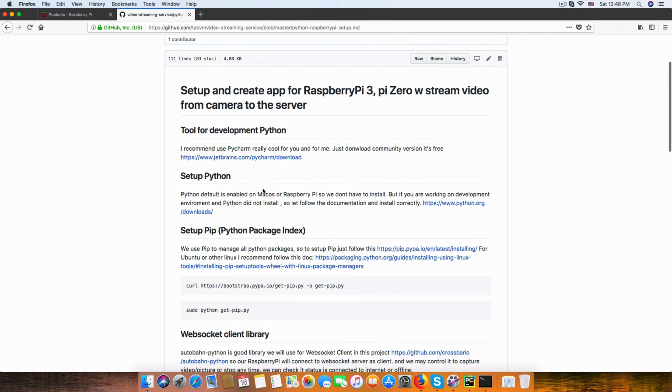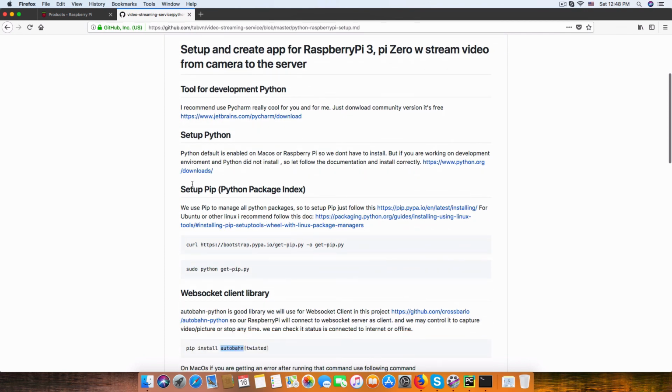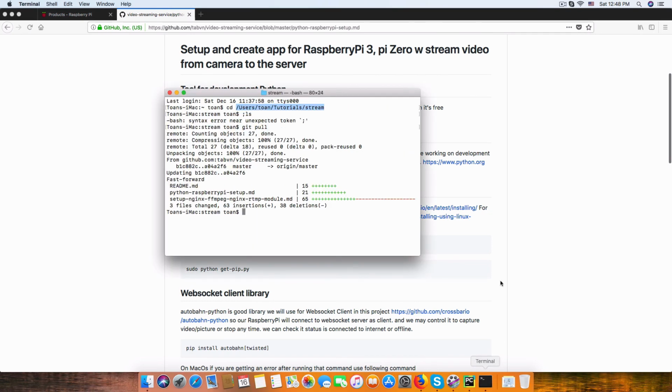So I need to run the pip install. On my Mac, just copy that and paste the command right here.